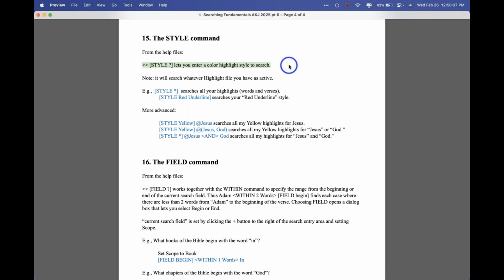The question here is, as I'm reading a text, whether it's a Bible text or a tool, I want to track what's significant to me, but I also want a way to surface that later without having to scroll through the whole thing. So maybe I finished reading a book of the Bible or a section of commentary or a monograph, and I want to search all the highlights. That is the search command called style.